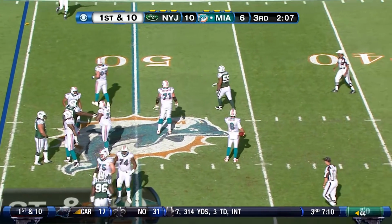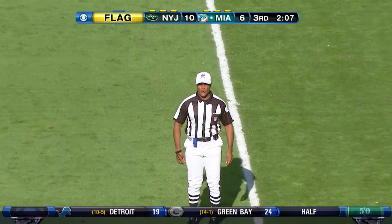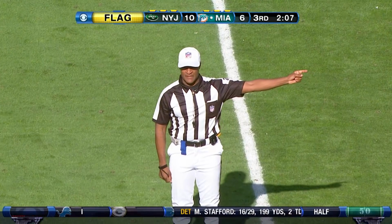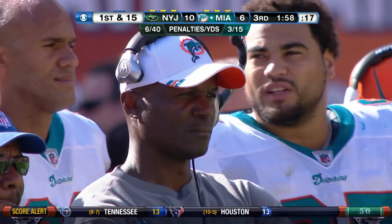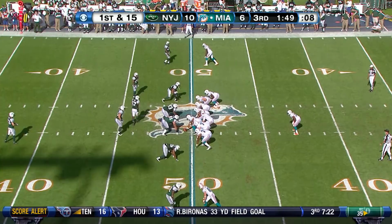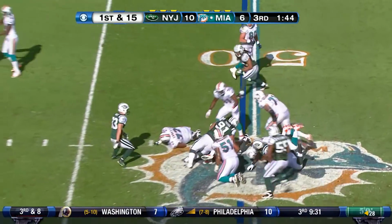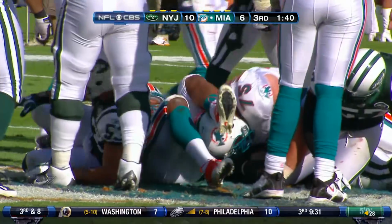And we get a whistle. Well, we haven't had one of these in a while, so it's fitting. Another false start. Before the snap, false start. Offense, number 19. 5-yard penalty. Still first down. We'll see where this drive ends up for Todd Bowles and his Miami Dolphins, but it's already been a huge success. Remember, this thing started back at the 6-yard line. So in terms of field position, they've already moved it. This is Daniel Thomas, and Thomas is hit hard by number 91, Sione Bauha.